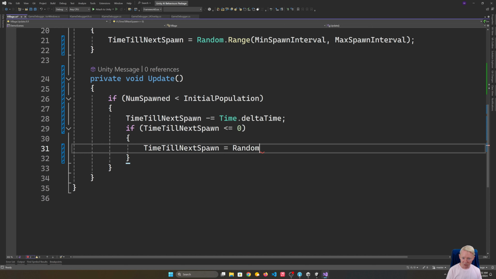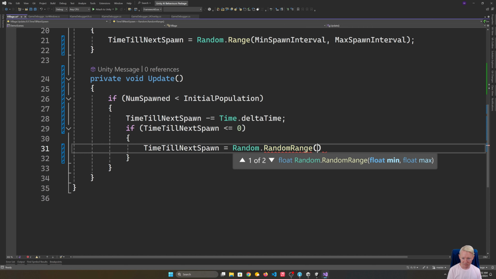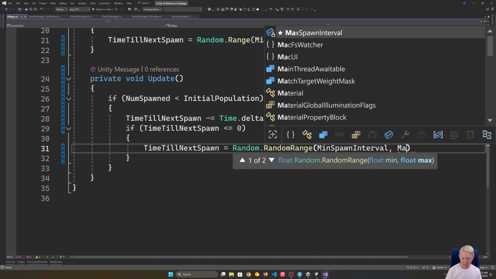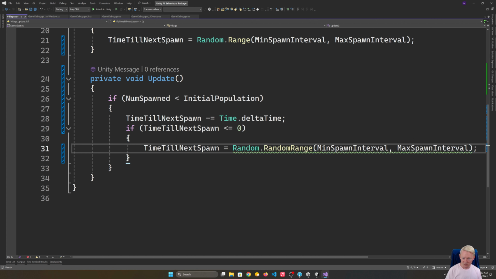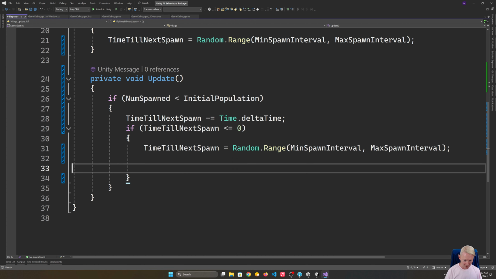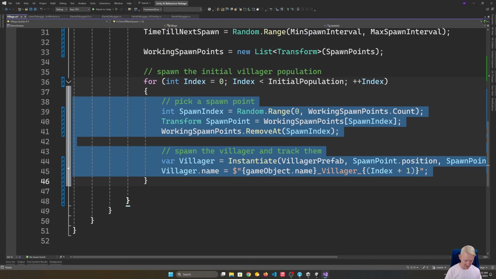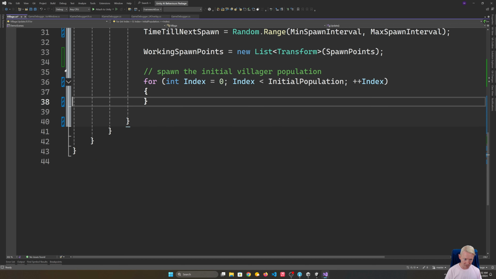So Random.Range. So that's good. Oops, Random.Range dot Range. There we go. Now in terms of the actual spawning logic, well, we don't have things inside that anymore.